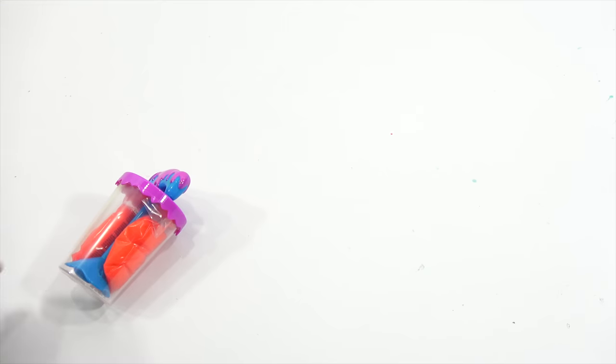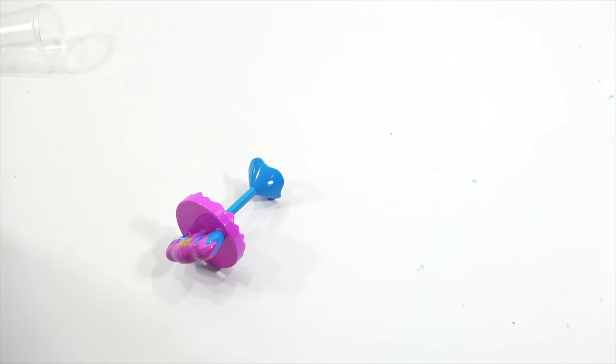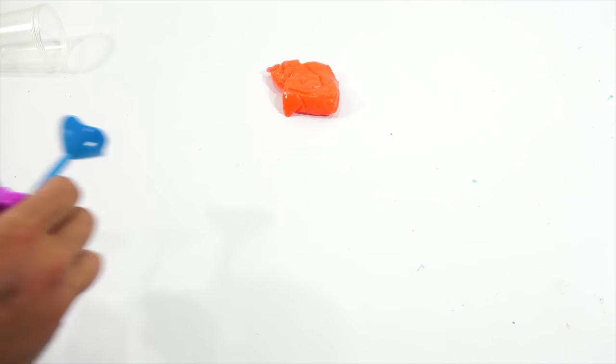Let's hope it's still good. The other stuff I grabbed was same era, but it was not good at all. Okay, so here's some GAK that's close to what GAK means to me. The smell, total GAK. Okay, there you go.